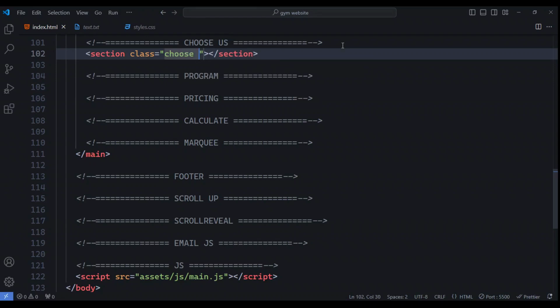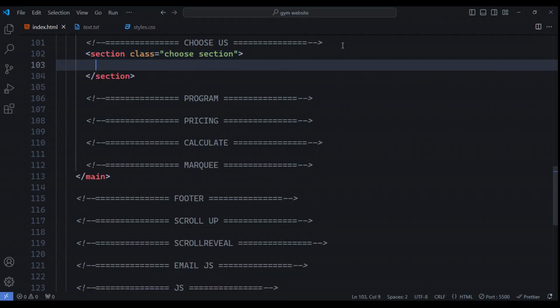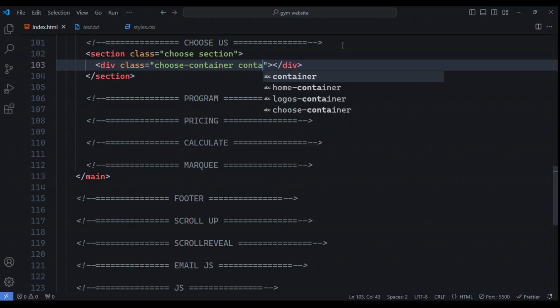Also, give it the class section to add some space at the top. Inside the Choose section, create a div tag with the class Choose container. Add the class container to make the width of the Choose section smaller and keep it centered. Also, add the class grid to turn Choose container into a grid container.